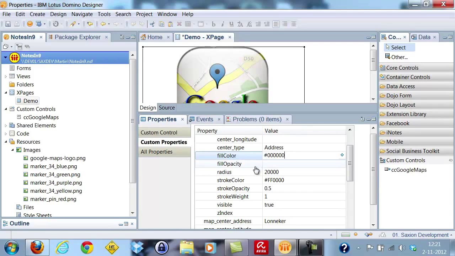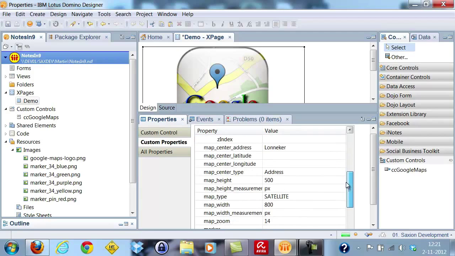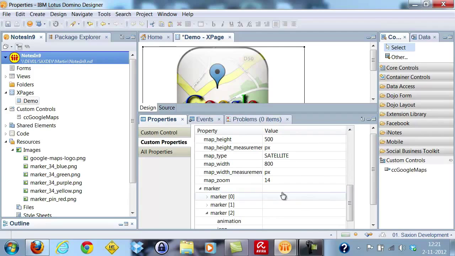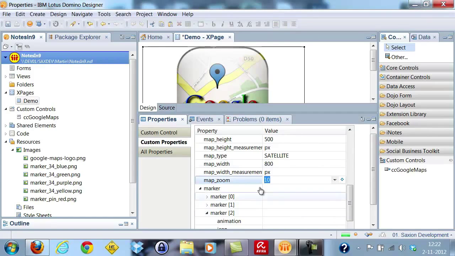And give it an opacity of this value. Now let's change the zoom factor back to 10 and have a look.